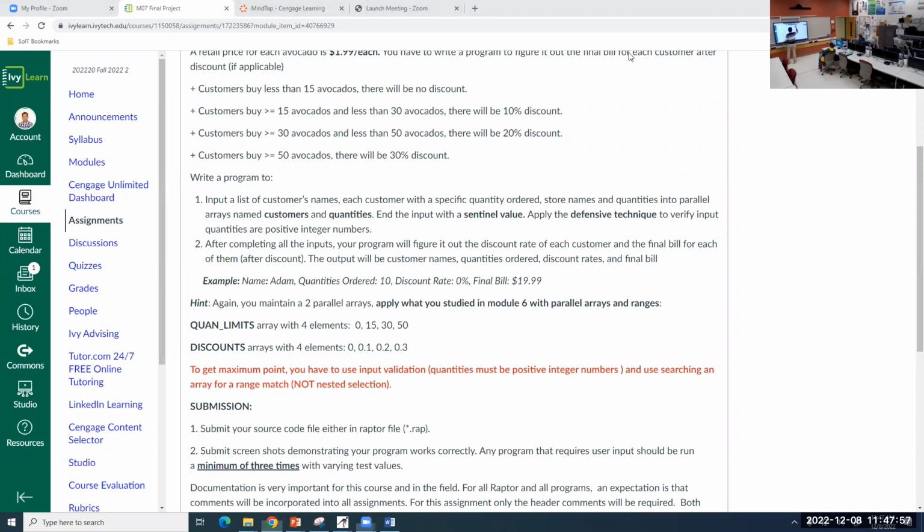That's something you have to remember. When you work with the sentinel value, you are the one who controls how to exit the loop. It's not specified to 10 customers or 20 customers, but it can vary here. It's okay. So think about this one. Enter the name, enter star to stop. That's all. Use the star as a sentinel value to exit the loop, the process of storing data into the array here. Now, the third one, you have to apply the defensive technique here.